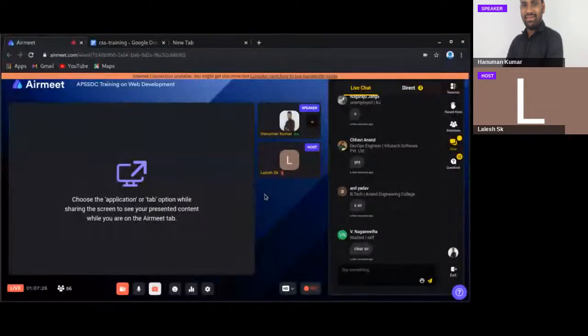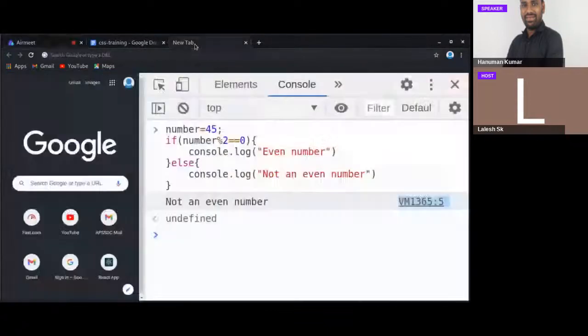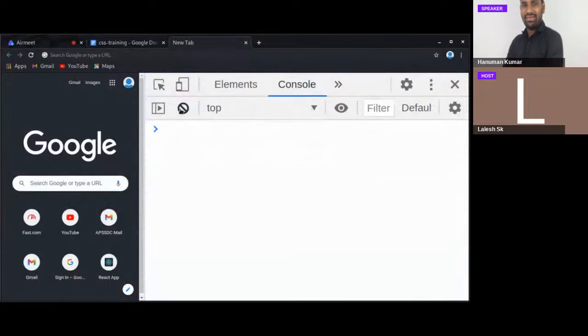Now it's better to discuss the switch concept in JS. I'm going to use the switch statement here also. We have to use a few kinds of cases.